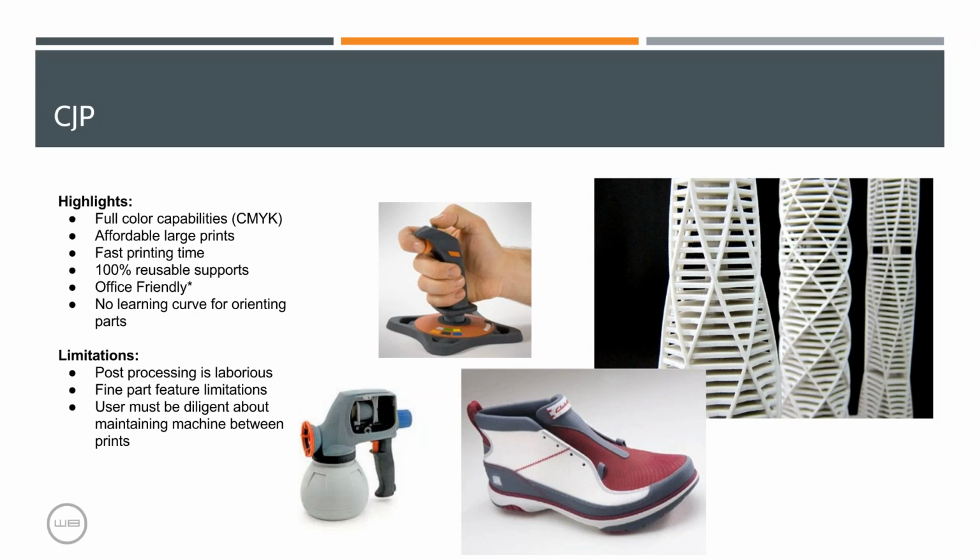So what are the limitations of ColorJet printing? Well, one, which I failed to point out here, is that the parts are rigid. You're talking about something that's going to give you the material property of a ceramic, right? So it's not going to have any pliability whatsoever. They're very, very tough parts, but you're not going to get any flex at all. That's one of the things I forgot to list as a limitation.